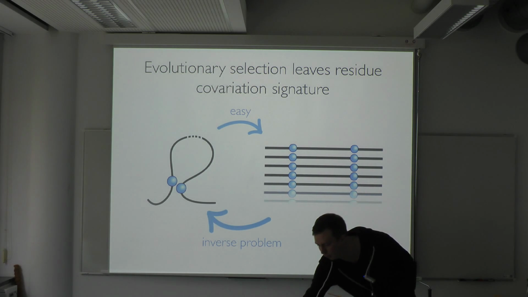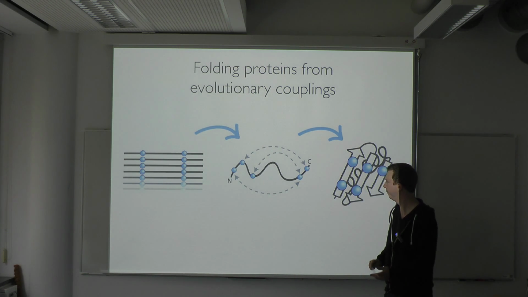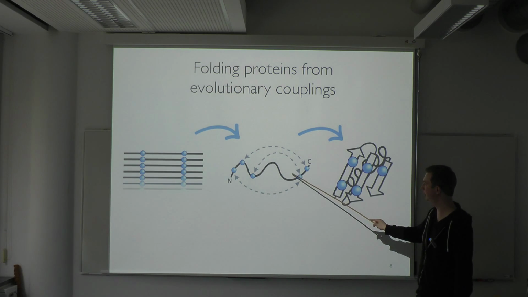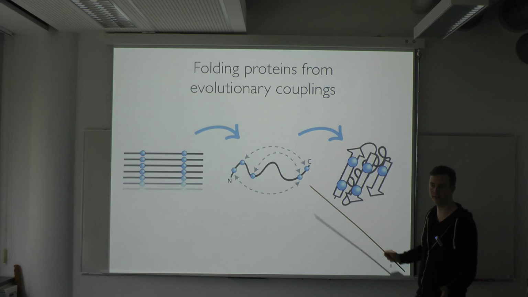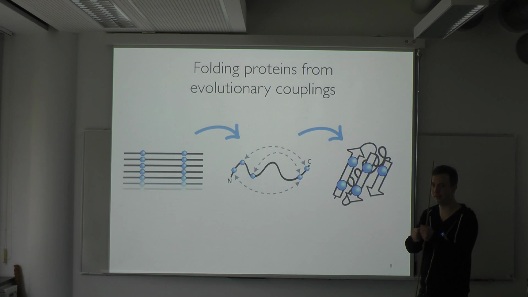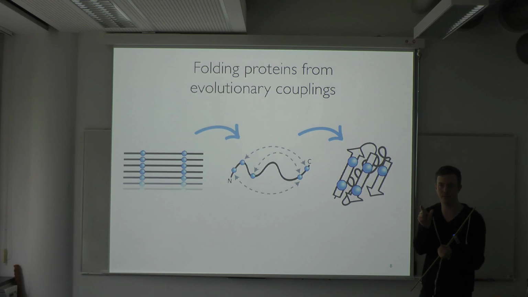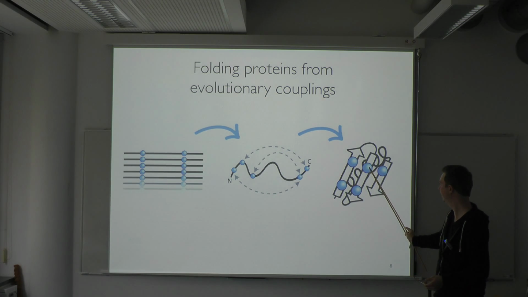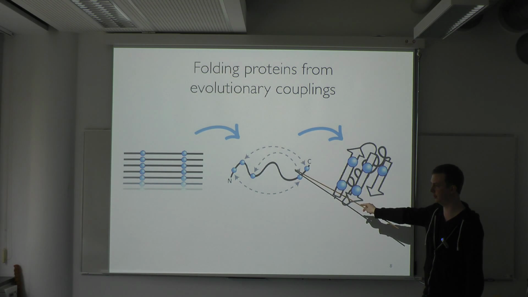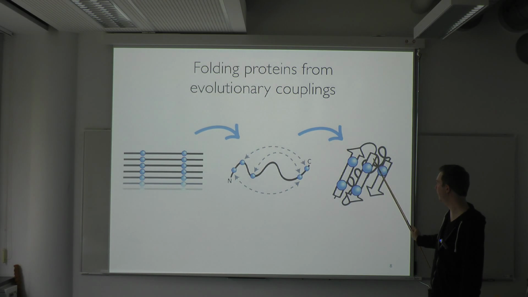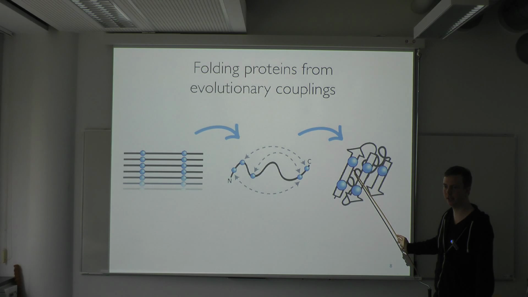Because once you know which residues are in three-dimensional contact, you can use that information, it's basically the triangle inequality, and say this residue is close to this residue is close to this residue, and this defines the three-dimensional shape of the protein just from the information which pairs are close. And so going from here to here is actually pretty straightforward. Once you know which pairs are close, going to the three-dimensional shape of the object has been well established for 20 or 30 years from structure determination in NMR.